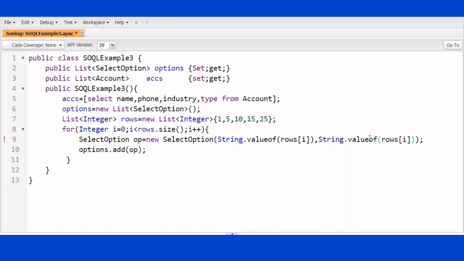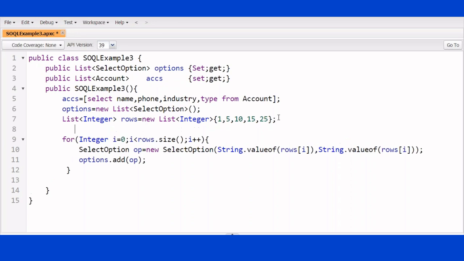Now come back to the next one. You have done with this. What is the first query I told? I hope you got this point. So what is the functionality I have done? Select option will only take string parameters.